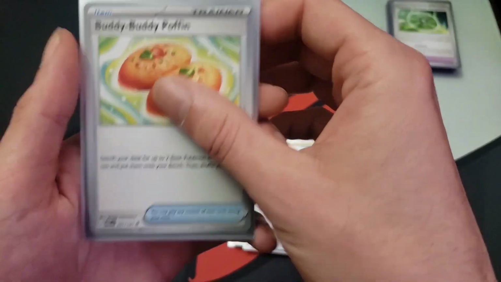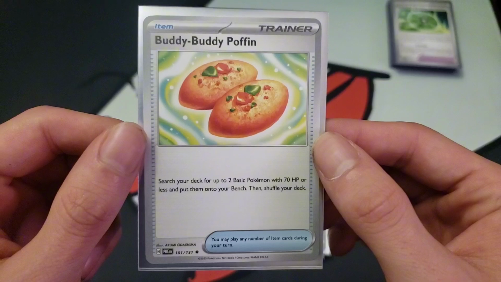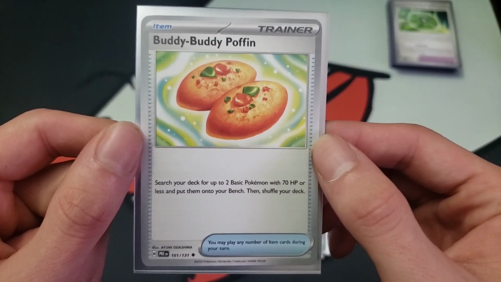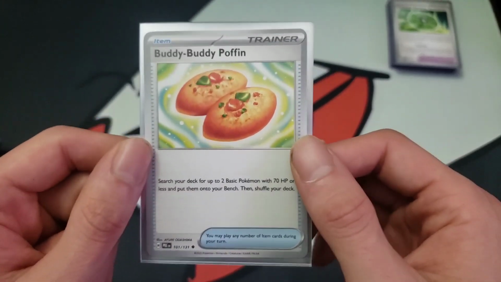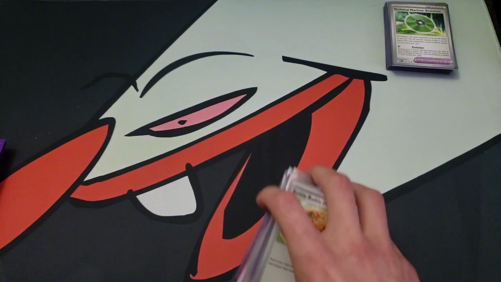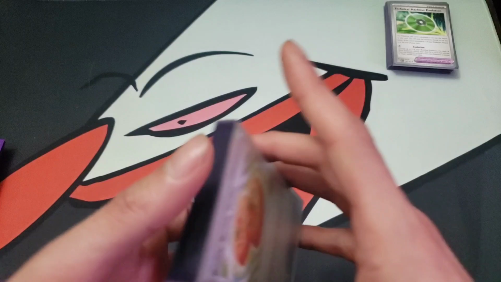And the last one that we run for items is 1 Buddy-Buddy Poffin. Search your deck for up to 2 basic Pokemon with 70 HP or less, put them onto the bench, and then shuffle. You're usually always using this to go and find your Dreepies, because you want to try and establish as much Dreepy as possible. It gives you a better chance of hitting Dragapult as well as getting Recon Directive to go off.